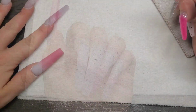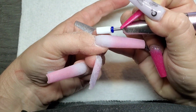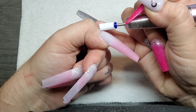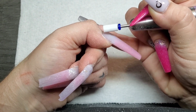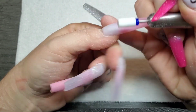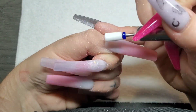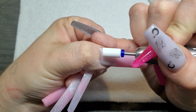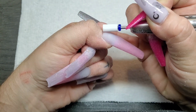And longer nails like this are definitely different to file than regular size nails, like on my right hand right now. That's definitely for sure. So yeah, to get them crisp, it's more nail, so it's different.